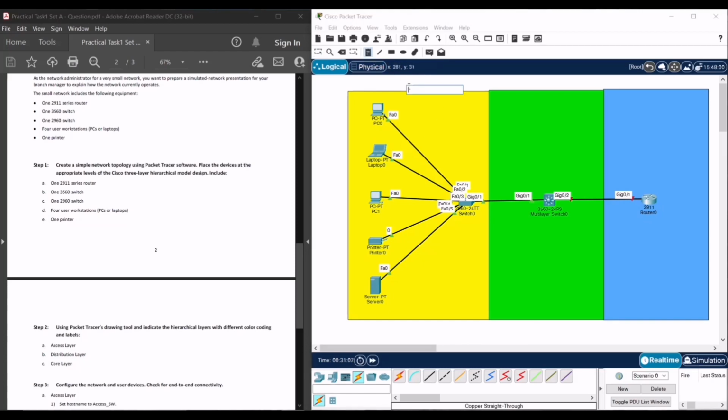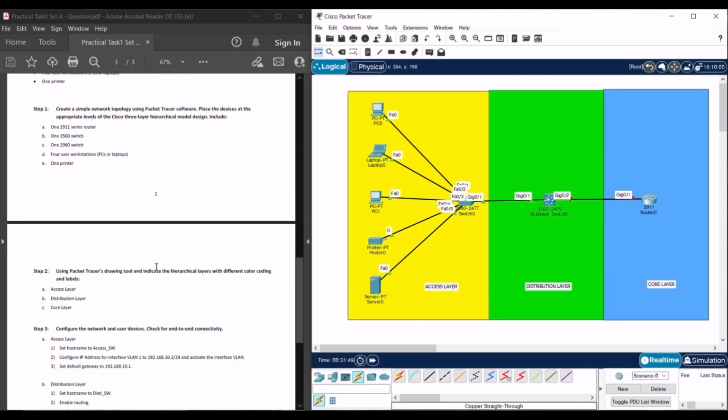Now I'll label the layers: access layer, distribution layer, and core layer, down here, here, and here, so we can know which is the hierarchical layer.